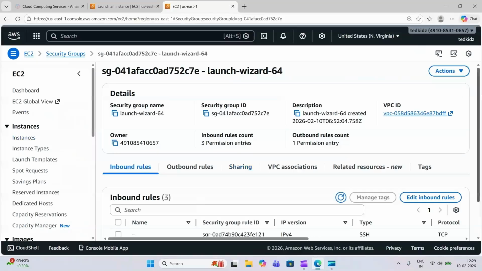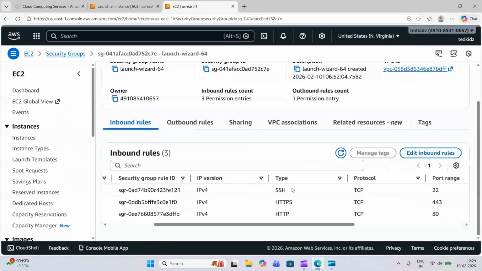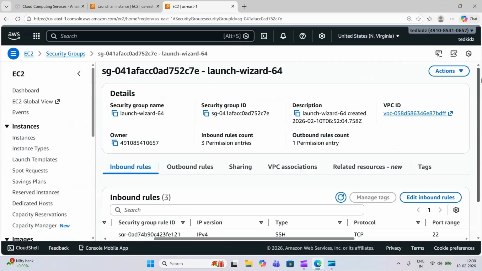Currently we have allowed three kinds of connections to this server from the outside world. One is SSH, through which we will be able to make a PuTTY connection to it. The other one is the HTTPS service, which is for hosting web pages. And the other one is the HTTP protocol, which is again for hosting a web page. Without these rules, you will not be able to host a web page on your EC2 instance.